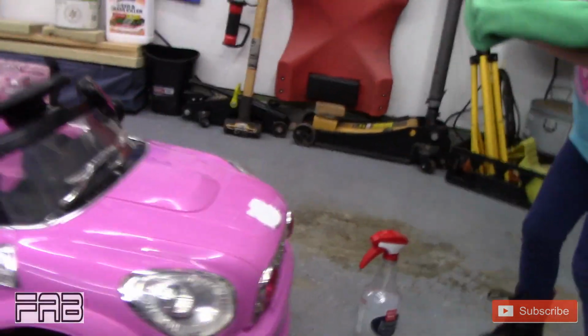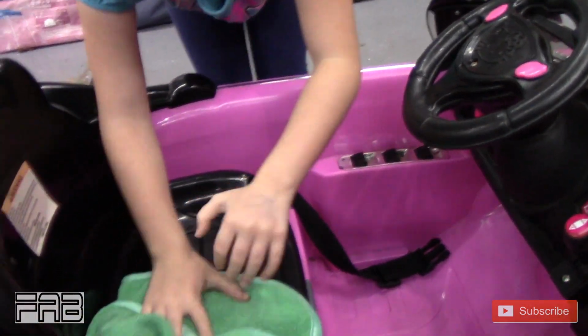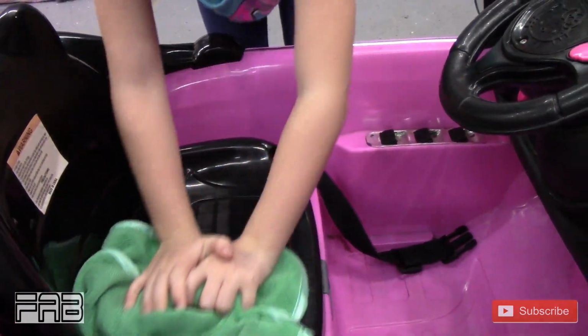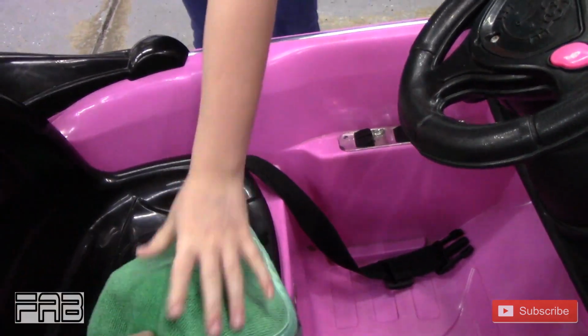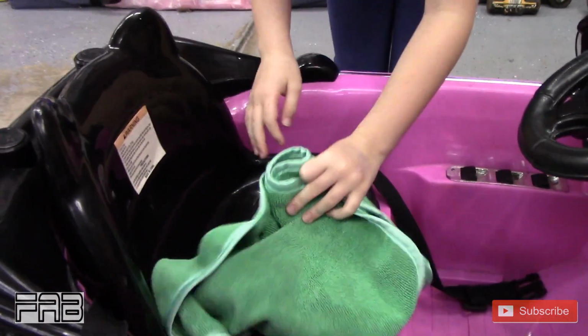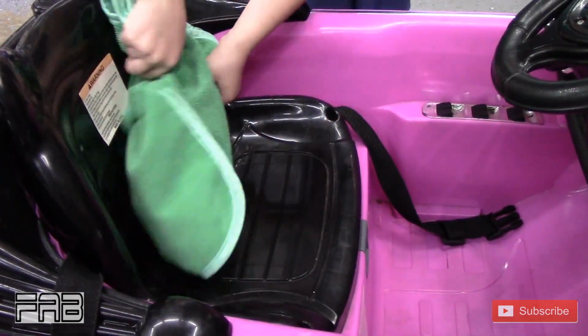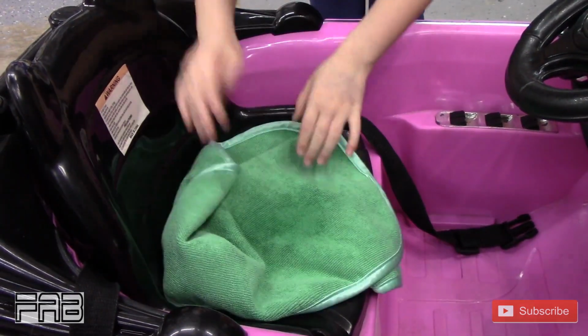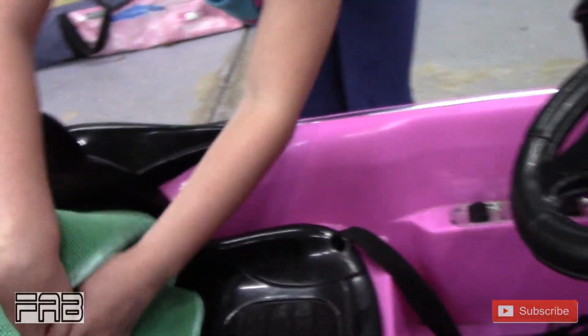Let me get on my stool and just clean the inside. Yep, clean everything. Make sure you keep it on the wet side. See that wet? You gotta keep the wet down. There you go. Ooh, it smells so good now inside your car. Okay, now you're drying it. Now, yep, good job.